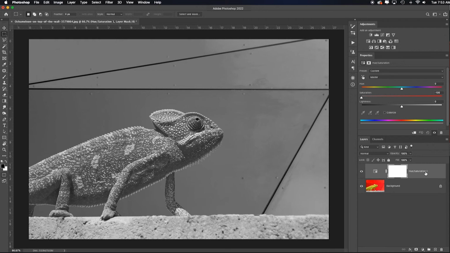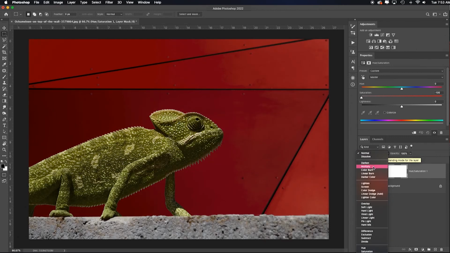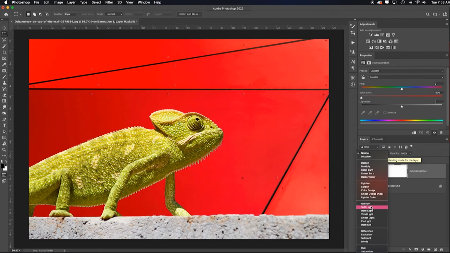Another reason I would use it is if I just want to use a quick black and white with a blend mode to affect an image. Like if I needed to make it darker, but I didn't want to affect the colors, I could come in and just add a hue saturation adjustment, desaturate it, and I could go to Multiply, and it's going to overall make the color image underneath darker. Or if I wanted to give it more contrast, I could come down to Overlay or Soft Light.